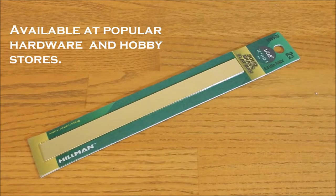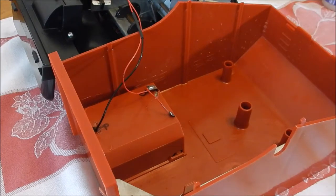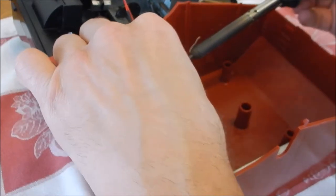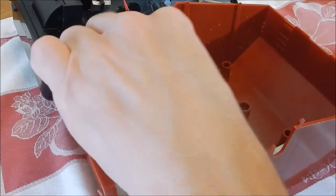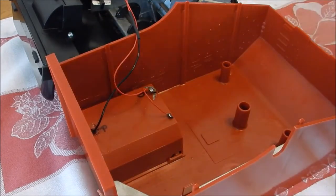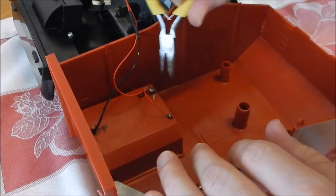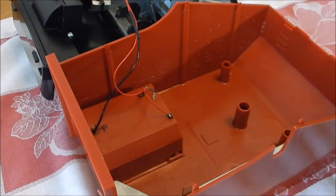Here's a quick shot showing the half inch solid brass flat bar that I purchased. Desoldered, and I start shaping it. All right, I'll get that out of there. Yes, my soldering iron is something to be desired. I will get that. Need to get a new one. All right, we don't need this, so. Comes right out easy.